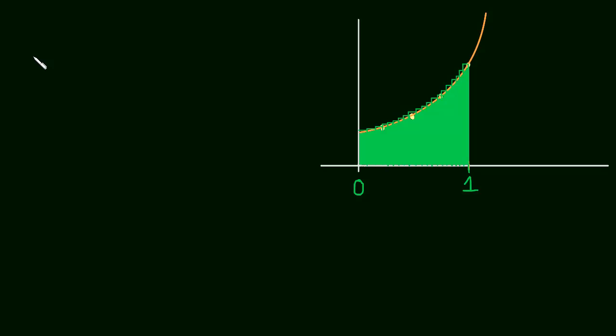But that means we're going to have to do a lot of computing. Let's say we used a hundred rectangles. Well, we're going to have to compute the area of a hundred rectangles, and then add up all of those areas. That's a lot to do. Even just adding up the areas, adding up a hundred numbers, is going to be a task. And before we even get to that point, we have to compute all the areas. So we have to do height times width plus height times width plus height times width. So it's going to be a pain. But that's what the next video is going to be on, how can we sum up a lot of numbers all at once. And in fact, it will be just as easy to sum up a hundred numbers as it will be to sum up a thousand as it will to sum up a million. And you'll see how that works in the next video.